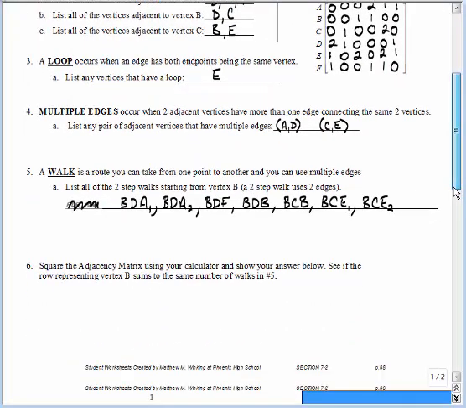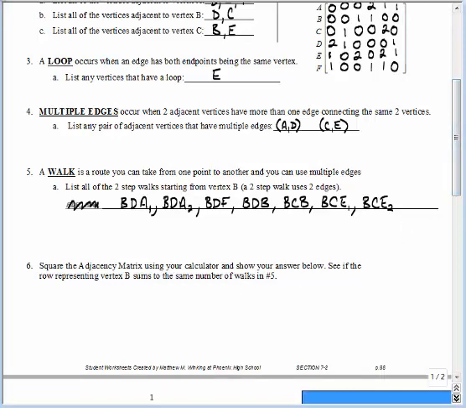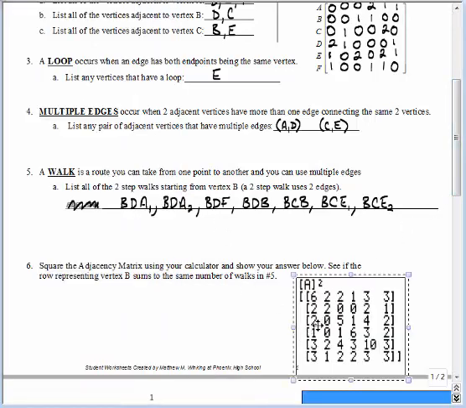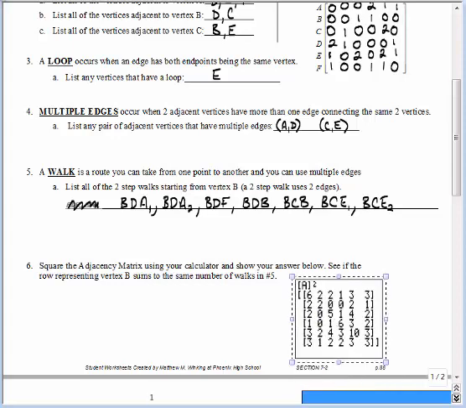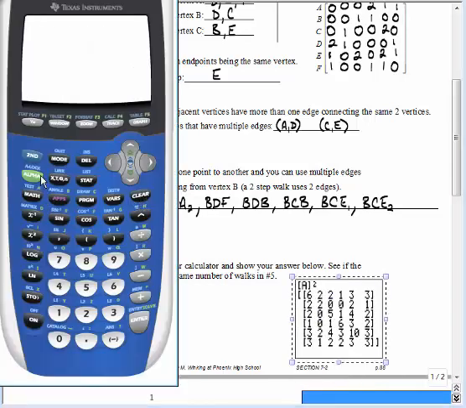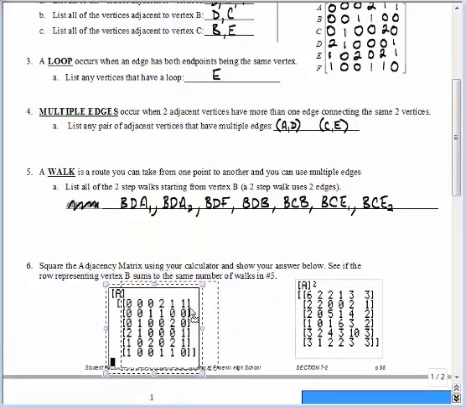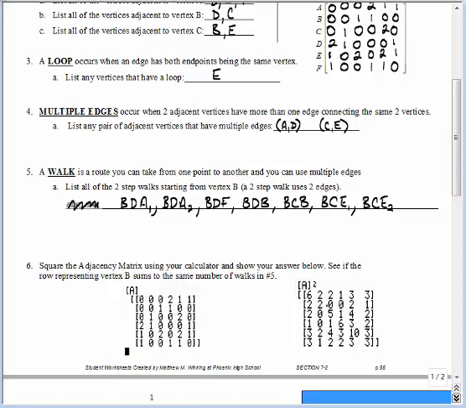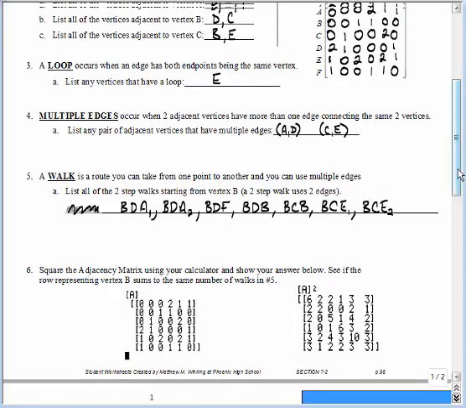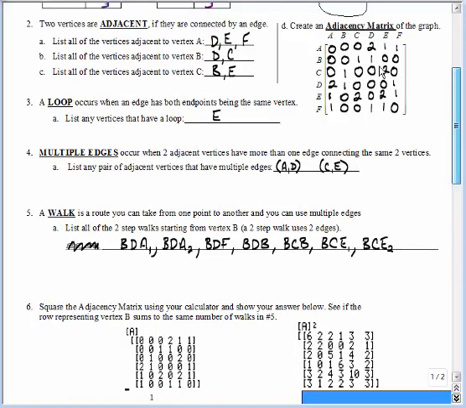Alright, next it says square the adjacency. We just did that. So I'm going to put that right here in this workspace. And then I'm also going to show matrix A. So you can see I put that in the calculator, so I didn't realize that was the next question right there. So it helps you. I don't think we're going to do any of those in the assessments, but it's just to give you an idea. You will have to fill out an adjacency matrix, but I don't think we'll do anything where you have to square it or anything. Alright, let me stop here and I'll start the next video in just a minute.